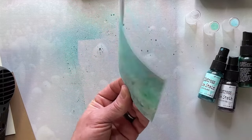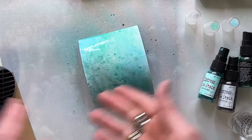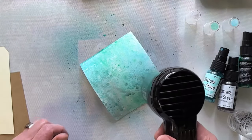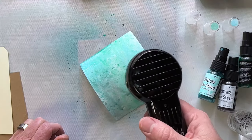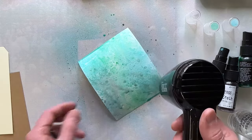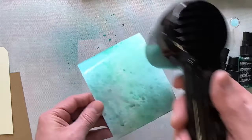When you're adding water, if you want your ink to move, you have to move your paper. You can't will it to move. You can't just look at it and go, ooh, I want you to go over here. You have to do it. I never say it to make fun of people. I say it because I have been a maker for many years. Sometimes when you first start out, you get so disgusted. You're like, why didn't it just go over there? How is it supposed to? You've got to pick it up and be like, oh, I don't want that to be there. Let me tap, tap, tap. Okay, now look, that drip is moving.